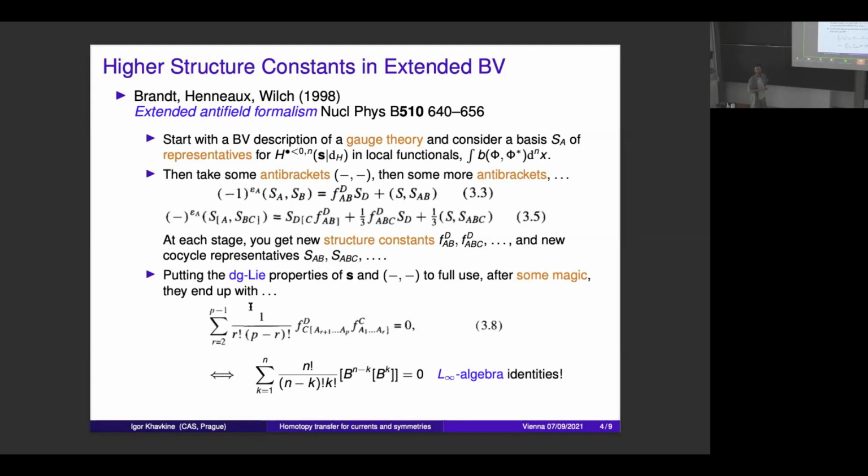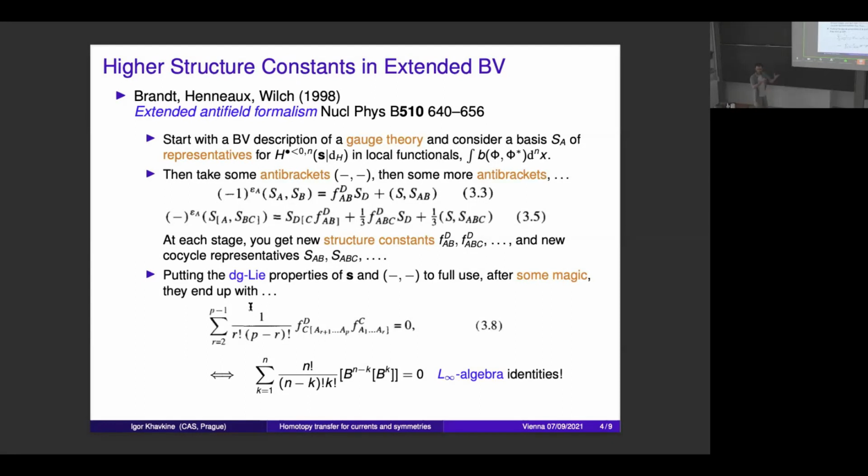Of any ghost degree, or a given one? For all negative ones. It's important because the negative ones close under the anti-bracket. What happens if you take all those degrees, what goes wrong? Well, I don't know. I think they have a different algebra structure. It's just larger. But you can do it because the negative ones are closed under the integral.